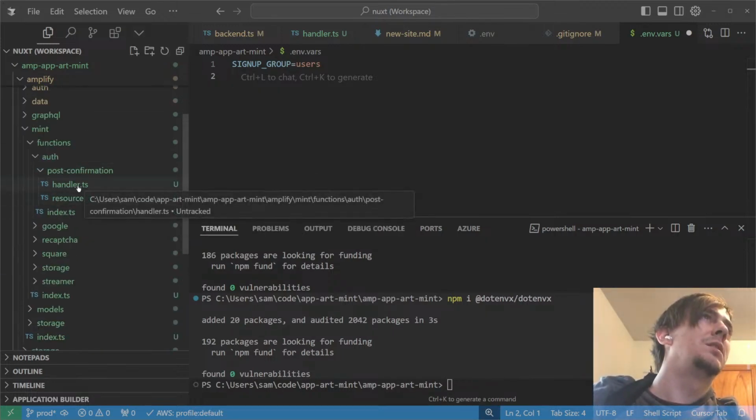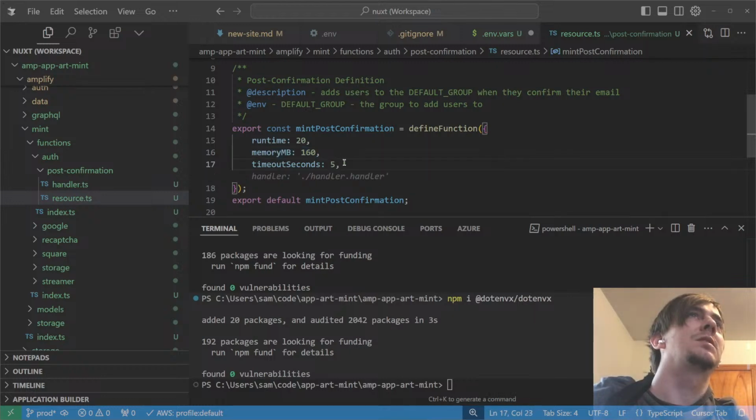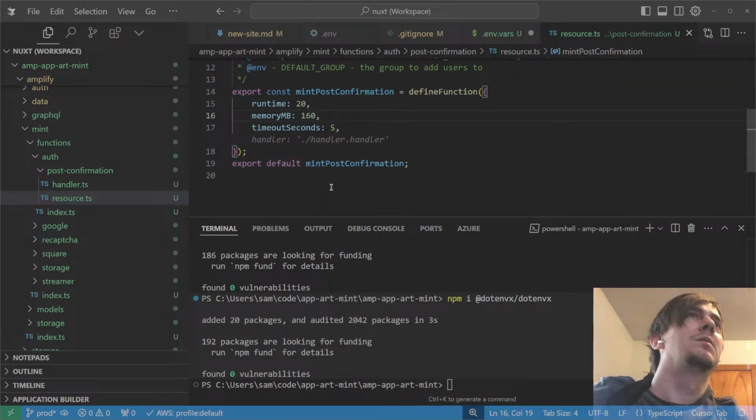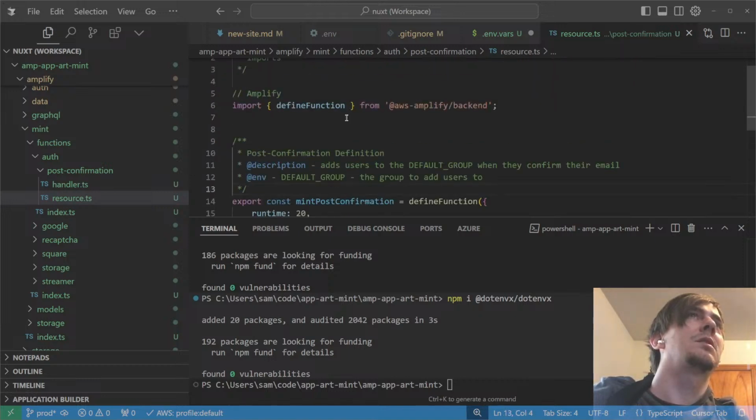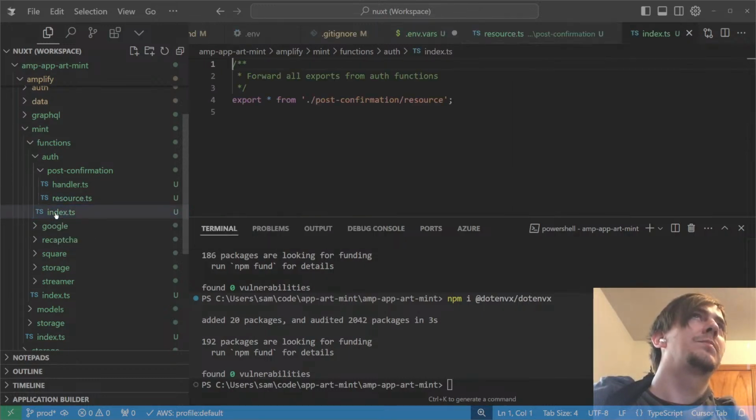So everything good in here. Resource. 5 seconds seems too long. 160 seems... I feel like I had to bump this for some reason. Otherwise it would be at 128. Don't need to tell it that the handler's there. We're good. Index just points to the resource.